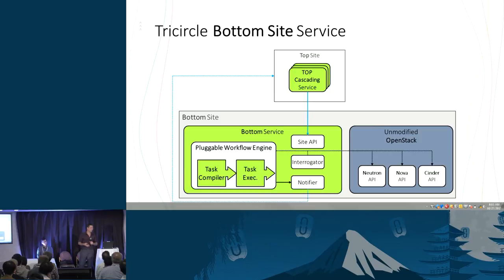Another thing that the bottom service does is monitor changes on the local site. So we don't want to go polling across the WAN for changes. So we've got this local service, which is standalone on the side of OpenStack, and checks over the LAN what changes have happened since the last time, creates a diff, and then only sends changes across the WAN up to the center. Locally, it can do polling very frequently, or a publish-subscribe model where it gets notified of events and then caches them and passes them on to the top. So if I now have network failure, I can then later send the changes to the top.